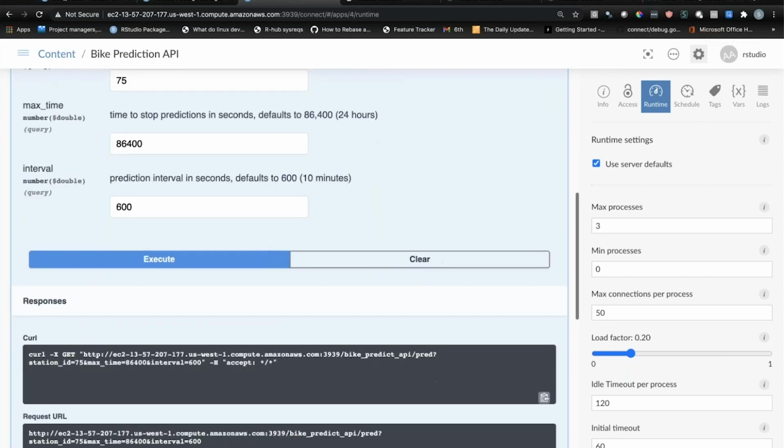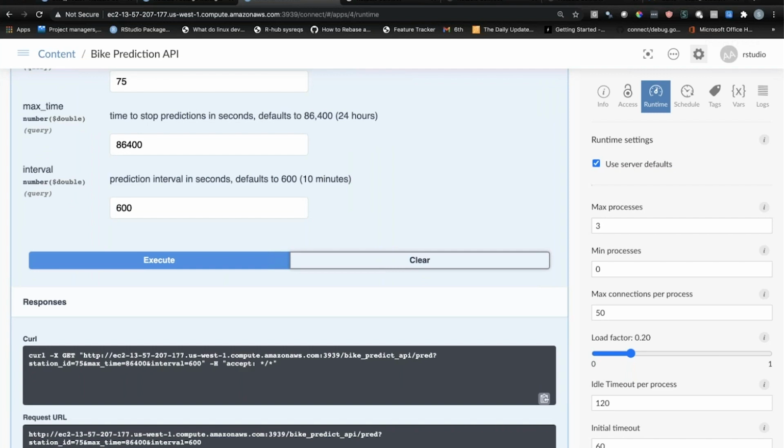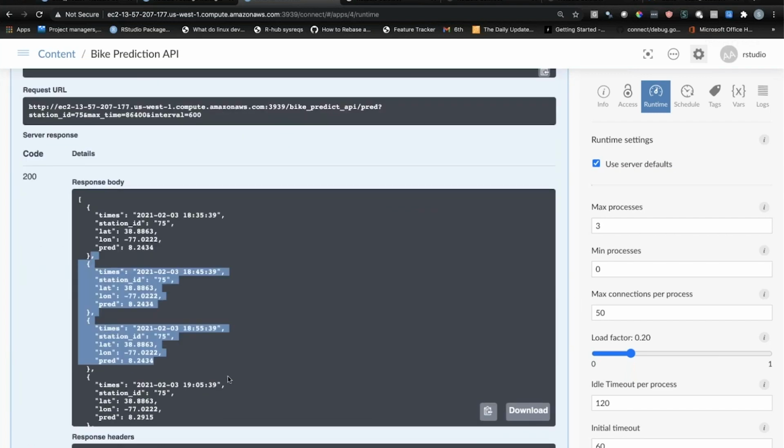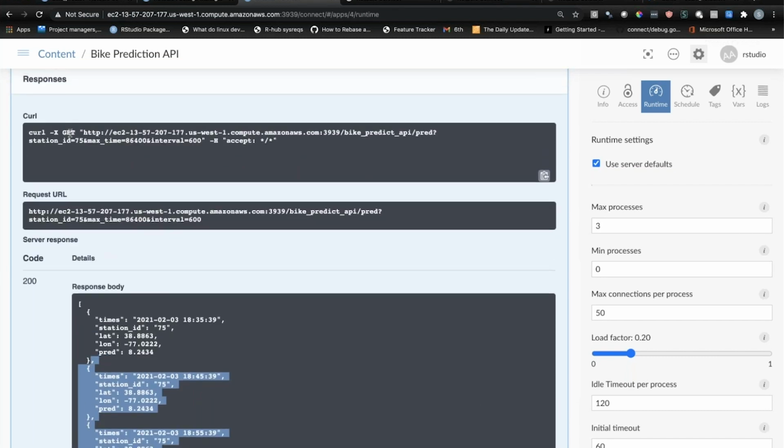And then those inputs are passed to our model and the results are returned. So here we have the results of our forecast. But as you can see, that passing of inputs and outputs is done in a way that machines can understand. So here we have the output in JSON, and just above that, we have the request that our interactive exploration of this API would generate. So other systems or services or software engineers can take advantage of your model at scale.